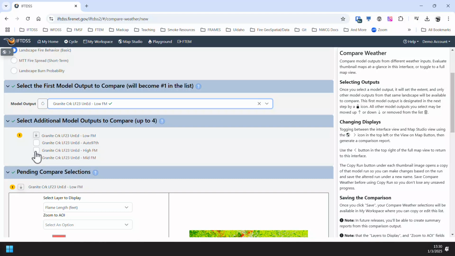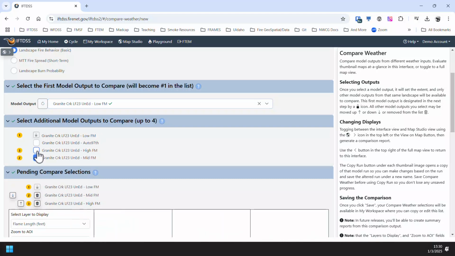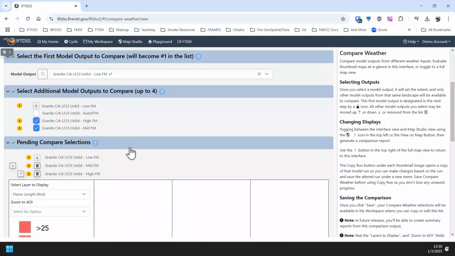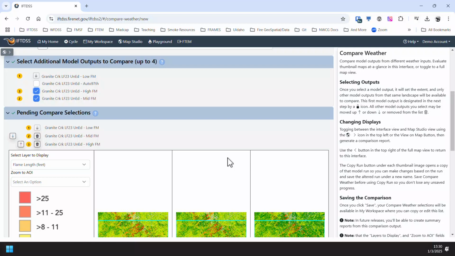So for example, low fuel moisture, mid fuel moisture, and high fuel moisture. And we don't necessarily need to select all of these choices. We can compare up to 5 though. So in this case, I'll just compare low, mid, and high fuel moisture options.